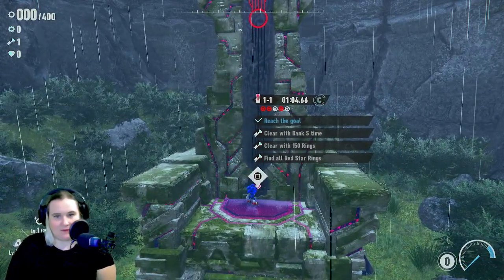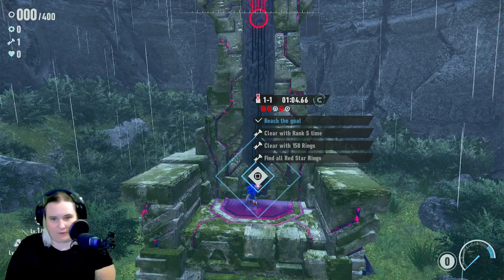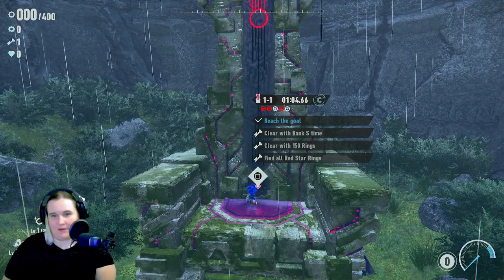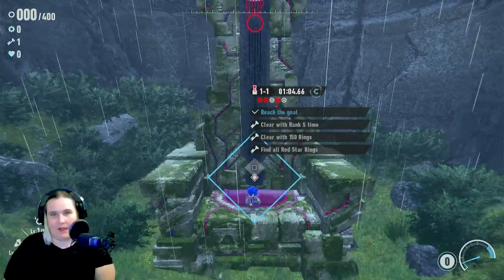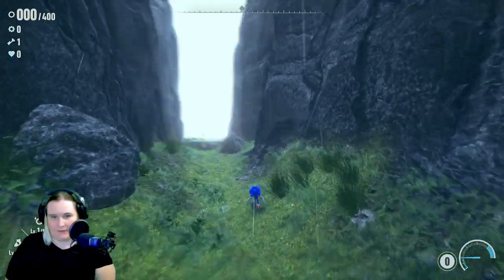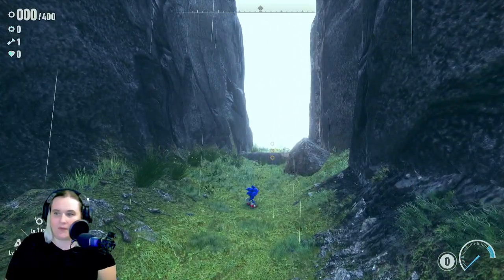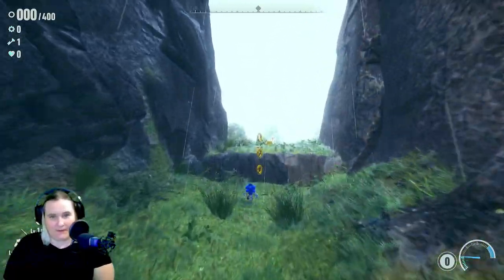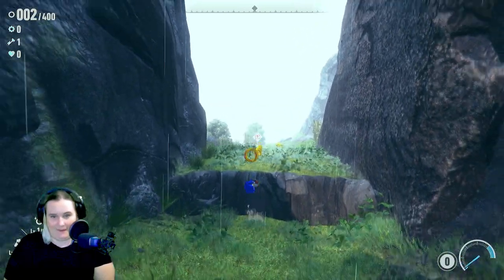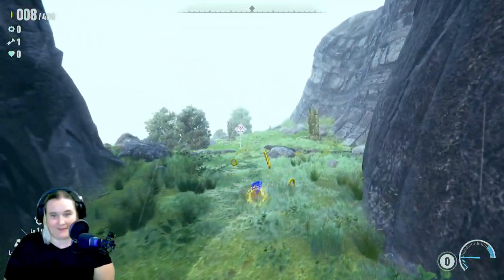So that's the Green Hill zone that we just did. And you can go back into those at any point. I don't know if you have to do them all to beat anything. We'll find that out later in the game, I think. So one thing about the movement is, you're going fast already. This is fast.